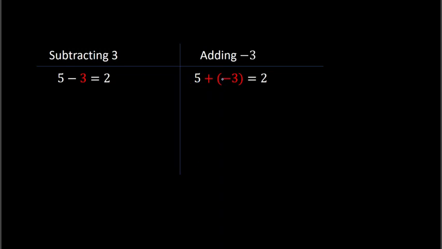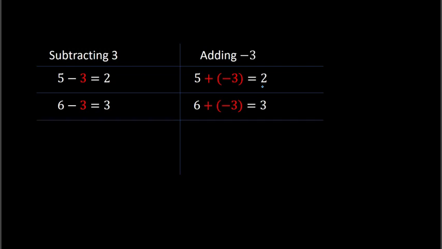So I subtract 5 minus 3 to get 2, and then I keep the sign of the bigger number, and 5 is bigger than 3, so I keep the positive sign that's with the 5. So my answer would be a positive 2. Alright, if you're not convinced, let's try another one. 6 minus 3 would equal 3, and if I wanted to, I could write that as 6 plus a negative 3. And as we stated before, for the same reasons, 6 plus negative 3 would equal a positive 3. Alright, we can continue on.